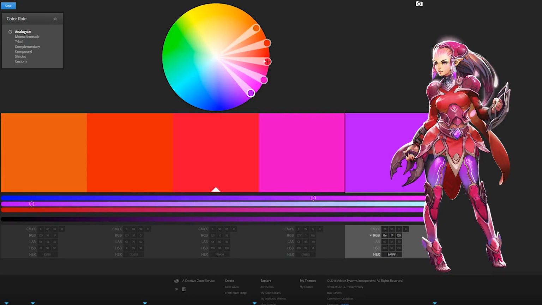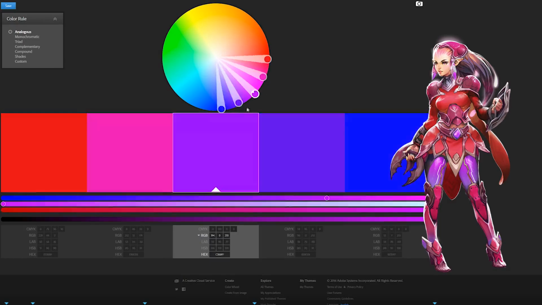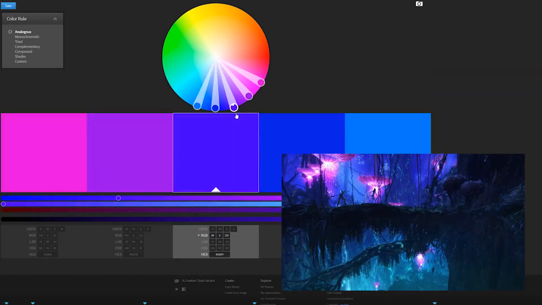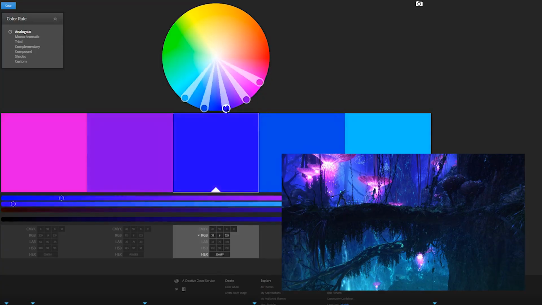You can always go either left or right to get warmer or to get cooler colors. And so this is what makes this particular harmony work so well, is that on each side, one side is going towards cooler colors and the other side is going towards warmer colors. And so you have really the entire spectrum that you really need when choosing a color palette.